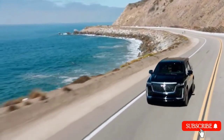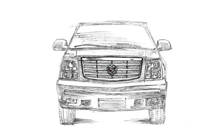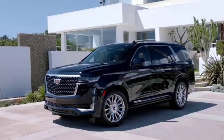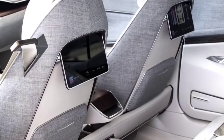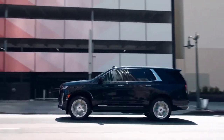The Escalade has been a cultural institution ever since its first appearance in 1998. The latest iteration features a completely new design. The Escalade brings to life the vision of the Escala Showcar through its unique use of technology and craftsmanship, while maintaining the vehicle's iconic presence and its bold exterior dimensions.